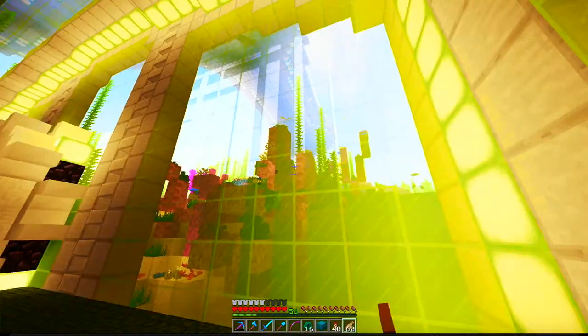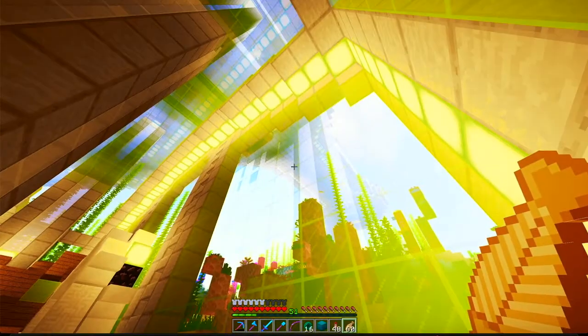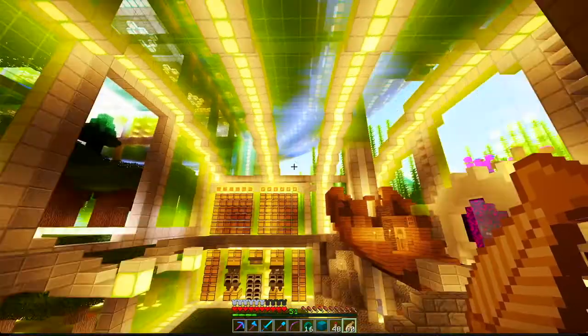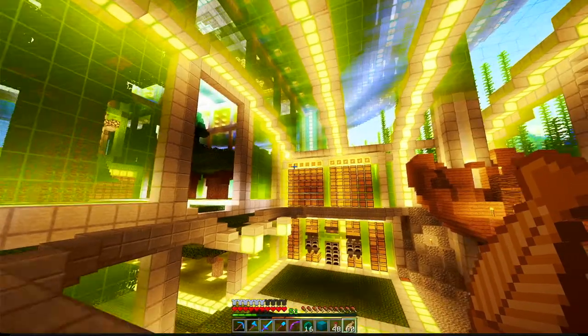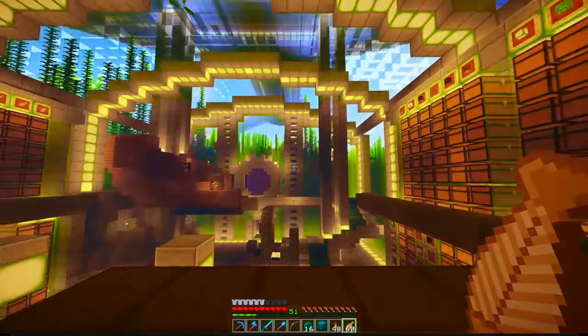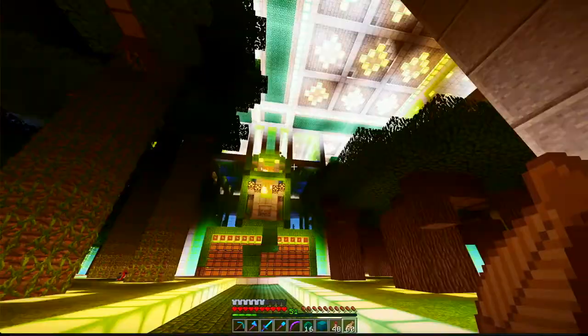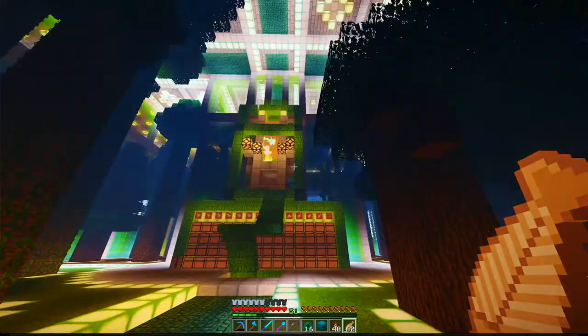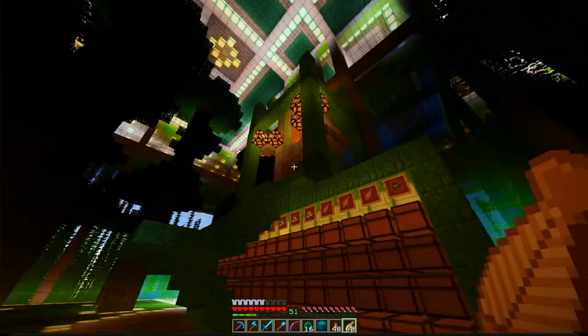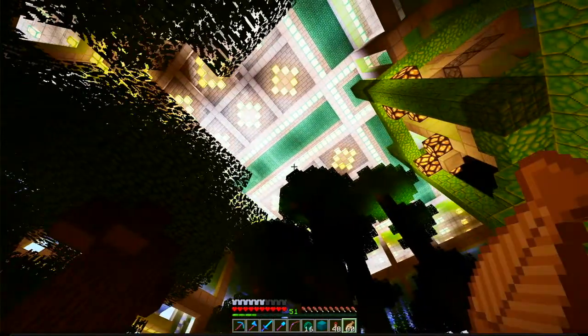Now we can already see the bridges on the top, as well as the platform, which looks pretty amazing, right? Looking from above really emphasizes what we have done on the platform. I'm totally in love with this place, except for this part right over here. It's totally dark, though, except for the ceiling. And yes, it still looks amazing, right?